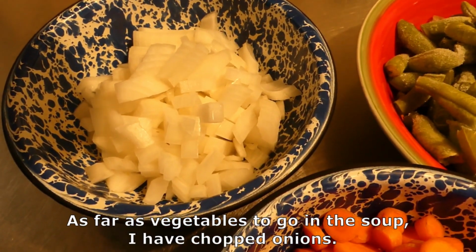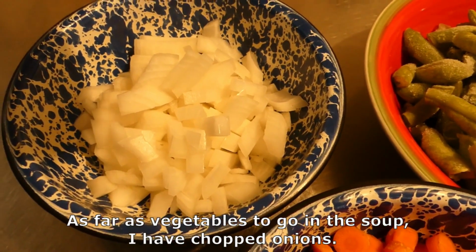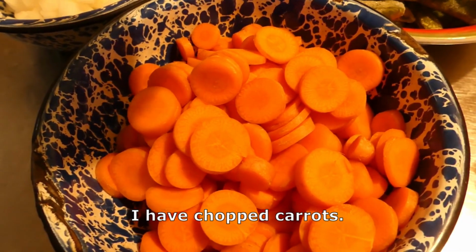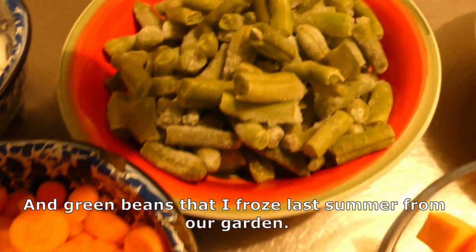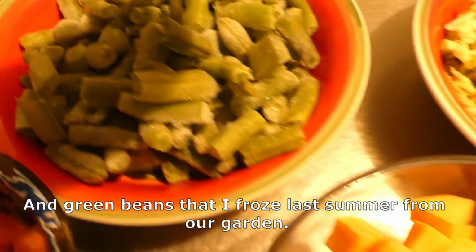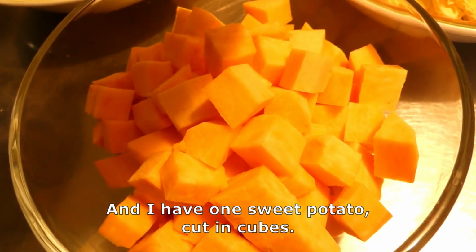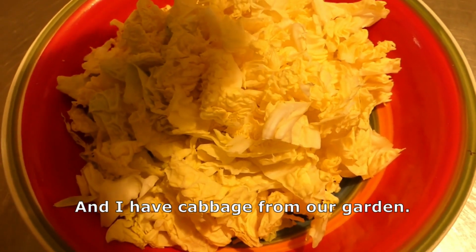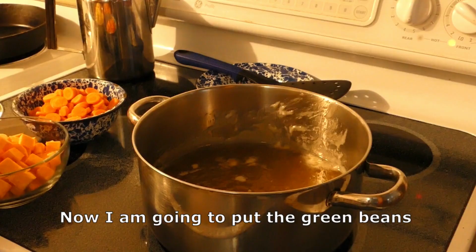Now, as far as vegetables to go in the soup, I have chopped onions, I have chopped carrots and green beans that I froze last summer from our garden, and I have one sweet potato cut in cubes, and I have cabbage from our garden.